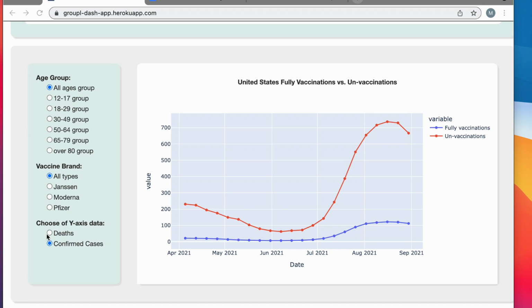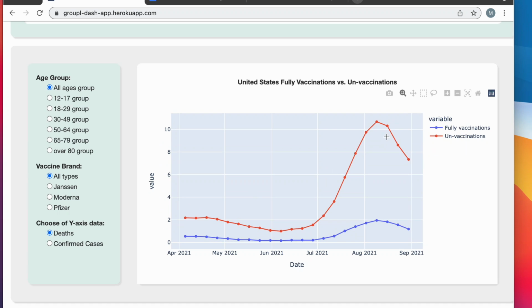If we click this death bar, it will show the death population and the death percentage in the fully vaccinated population and the unvaccinated population.